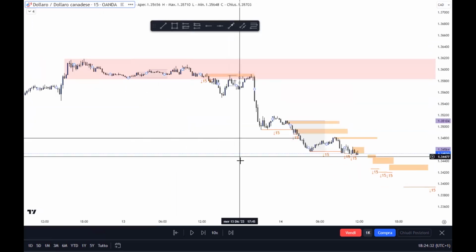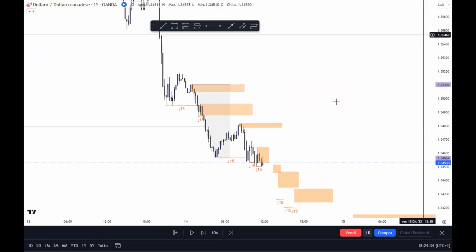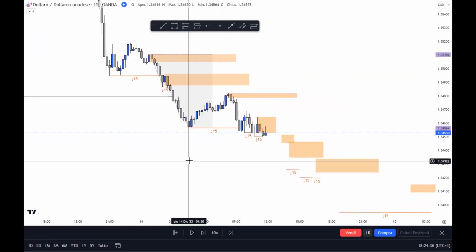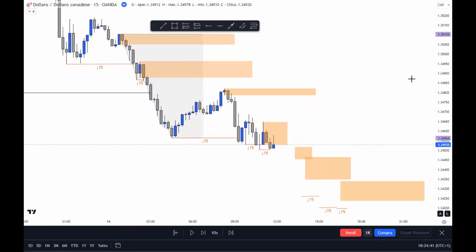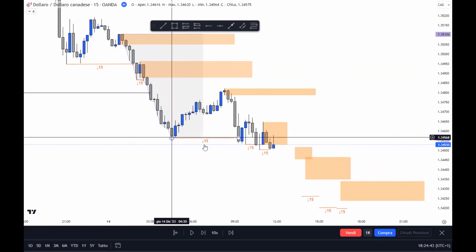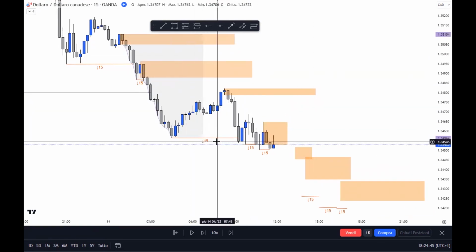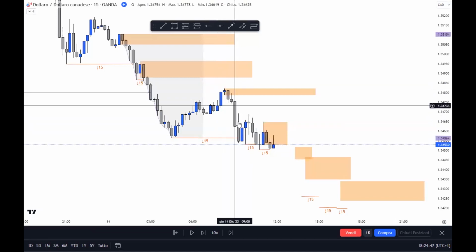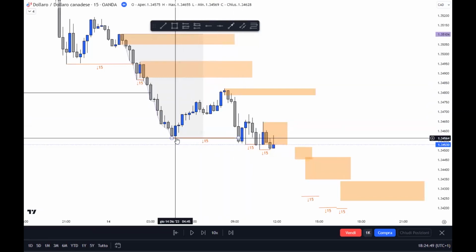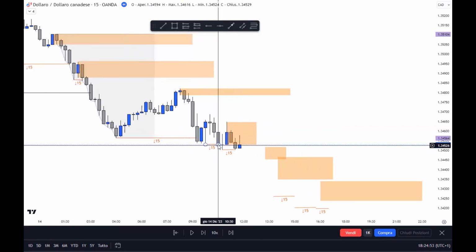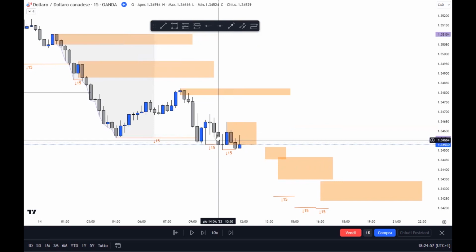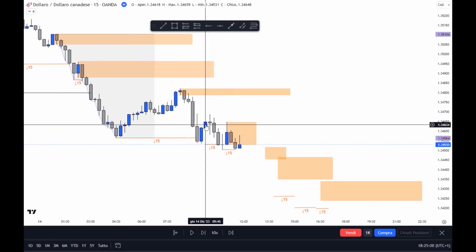Going down to the 15-minute time frame, we have drawn different order blocks, waiting for the price to tap in. When London opened here, the price dropped to the downside and broke the structure again in the 15-minute time frame. And then we have another breakout structure here. So we asked the question, what caused the breakout structure? Is it this guy up here?